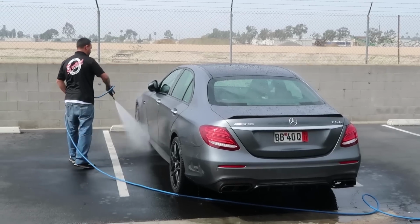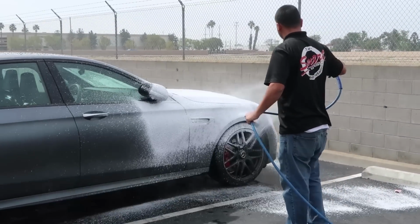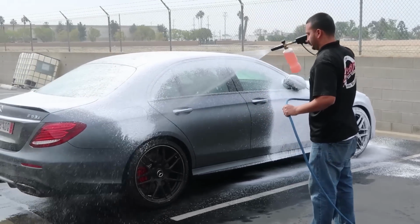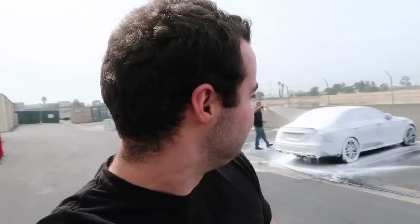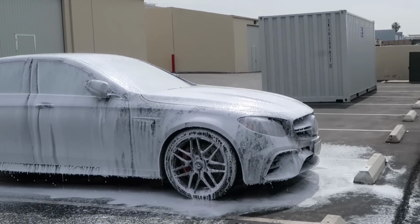Well, in typical VF awesome customer service, they're like, we can't just have your car on the dyno looking dirty. So they got the smart mobile detailer out here cleaning my car. This is actually the most satisfying thing in the world to watch. Oh, it's pretty cool. They've brought a van with its own portable water, washer, everything. They could literally do this in the desert if they wanted to. Holy crap, that's so beef. Look at that. There we go. Let's just leave it like that.